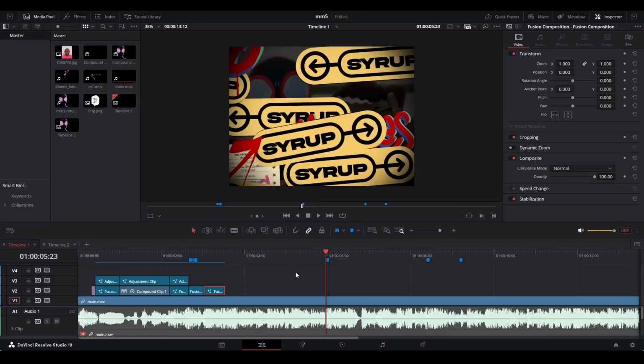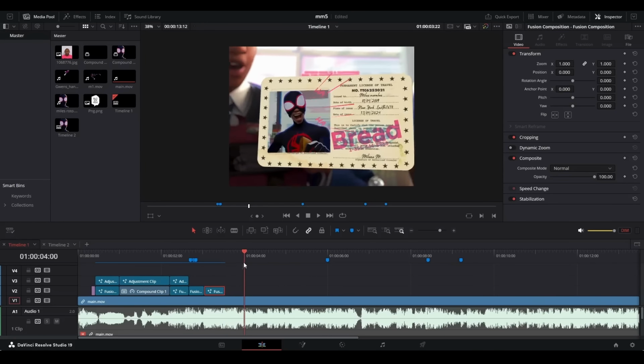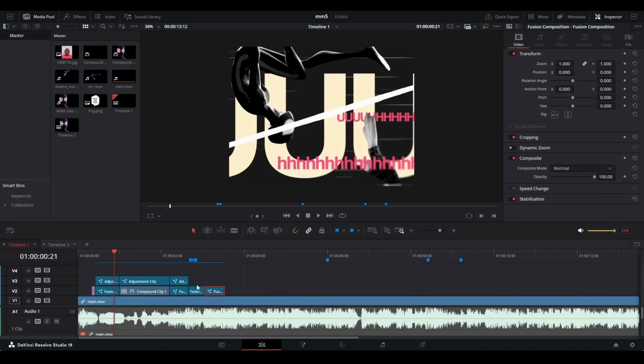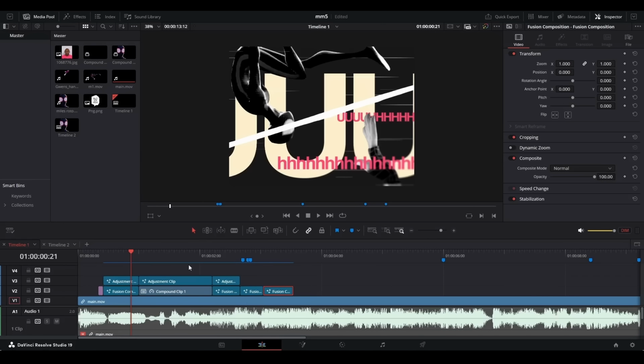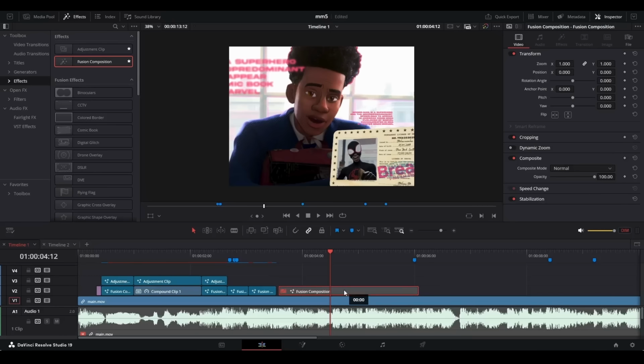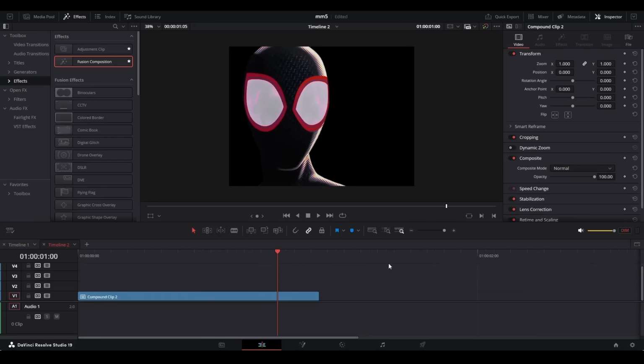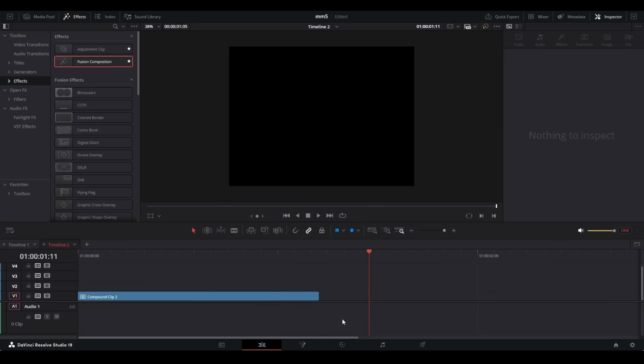Okay, so the way we're going to go about this now is we're going to make this really big scene here. And then we're going to go ahead and go back and add a few more tweaks inside of the edit page and a few in the Fusion as well. Okay, so having your Fusion clip stretched out to where the clip ends, using, of course, this as reference. Instead of actually going into the Fusion clip, we're going to go into our effects building timeline. And we're then going to go into our file.